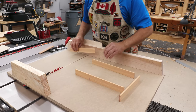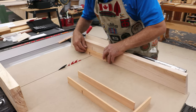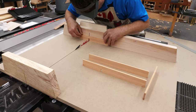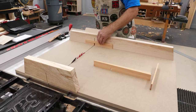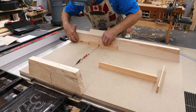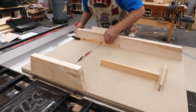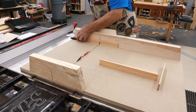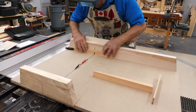So I'm going to go ahead and just put that in place. Move the saw over till it touches the tooth. Pull that back. And I'll put a piece in there and clamp it. And that'll act as my stop. And I'll make sure that it's correct.